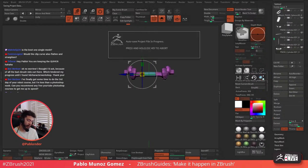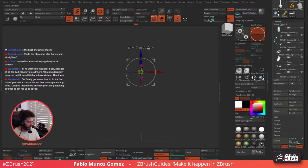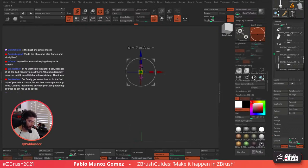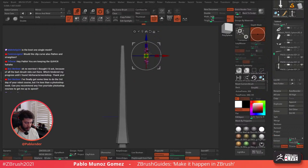Actually, let's wait for the autosave. Let's center this pivot and let's rotate it 90 degrees. And I'm gonna center. I think that's fine. Cool. And I'm gonna scale this like so. And let's see. Let's get out of the solo mode. And I'm gonna toggle or turn everything off except the bow. So I'm gonna hold the shift key to toggle everything off with this icon, and then I'm gonna enable just these two so I can work on this. Alright, so I'm gonna scale this down. It's gonna be around there.